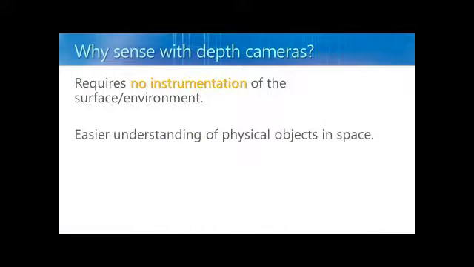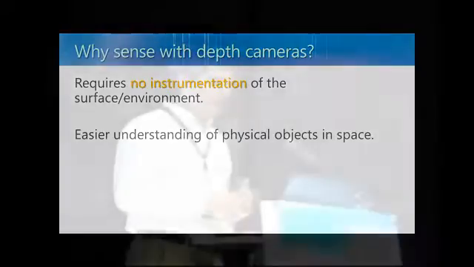So why sense with depth cameras? Remember, what I would like to do is enable interactivity everywhere and enable both interactivity on the surface and above the surface. So the depth cameras give you the opportunity to provide no instrumentation to the user, but actually remove the instrumentation, put that into the environment. And it also simplifies the understanding of the objects in space. That's how the algorithm that actually detects skeletal tracking works. It simplifies the extraction of your body and contours and matches that to the skeleton.